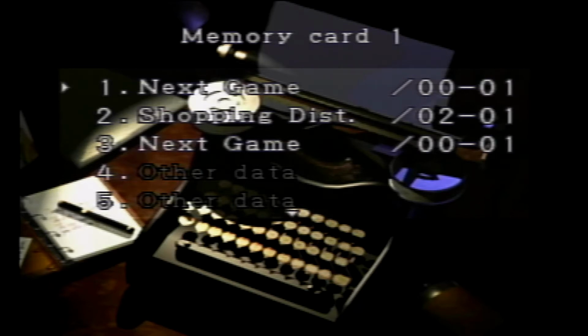It's also the first in the series to have no character selection. There's only one playthrough. Unlike Resident Evil 1, where you can play through as Chris and then as Jill, or Resident Evil 2, where you can play as Claire or Leon, this one just has one story. We reprise the role of Jill Valentine from Resident Evil 1.